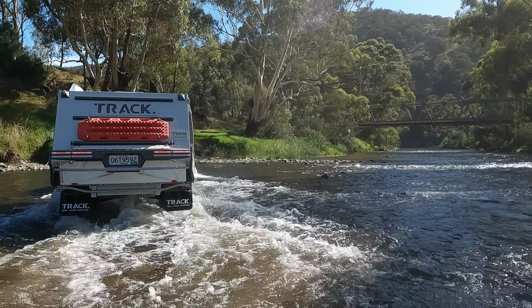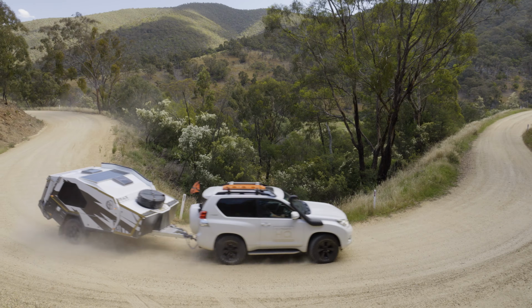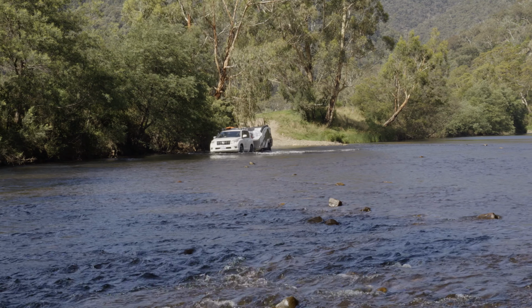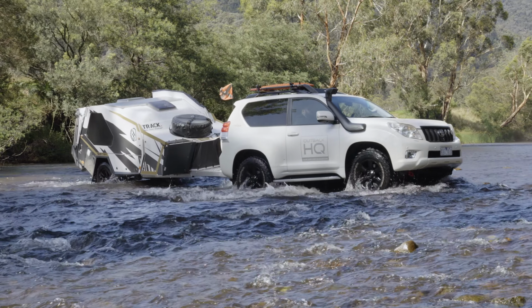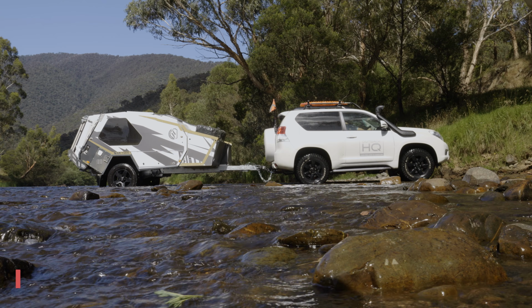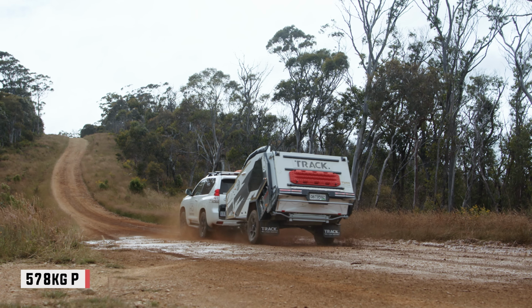When you head out back, there are certain brands you see more of, and Tvan is definitely one of them. And it's because of that build quality, that reliability you get. We towed the Tvan with a short wheelbase Prado, a bit of a unicorn, but it was a great pairing. The short wheelbase of the Prado and the really short rear overhang of the Tvan made it really easy to maneuver in tight spaces.